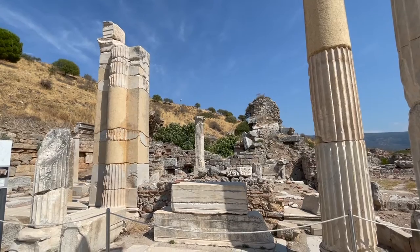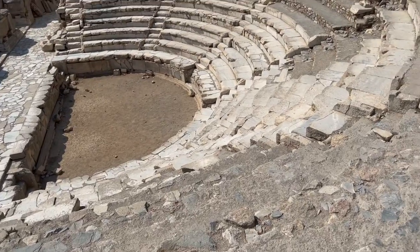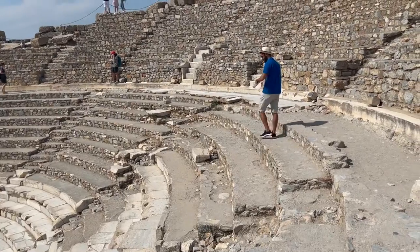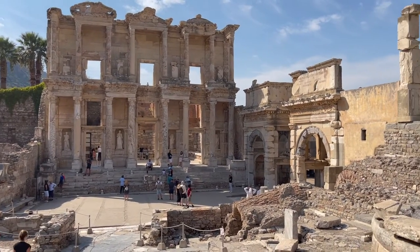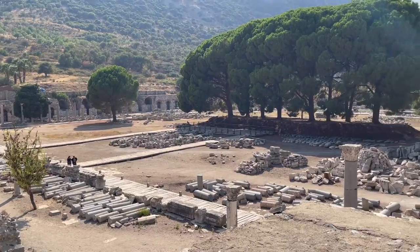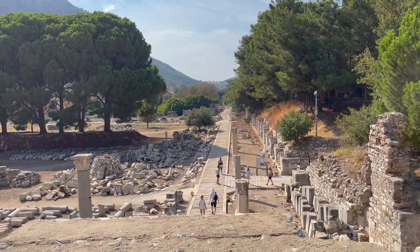Many of the great ruins in Ephesus today were completed during the reigns of Caesar Augustus and his successor Tiberius. The city expanded and grew on a grand scale from Augustus to about 180 AD. During this time, sites such as the famous theater were revamped, and new Roman sites like the Odeon and the library were built. The heart of Ephesus was the market square, which acted as a hub for the trade that arrived from across the empire.